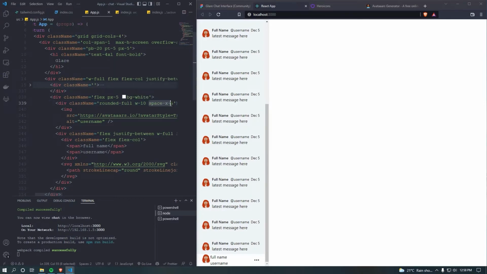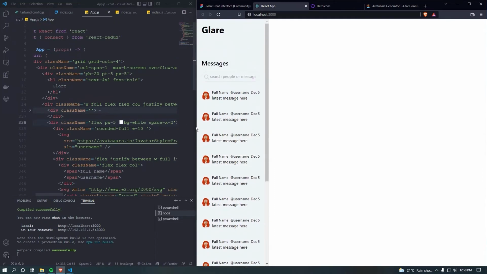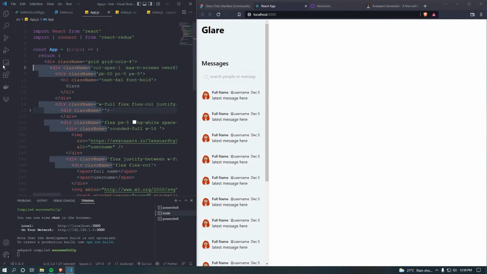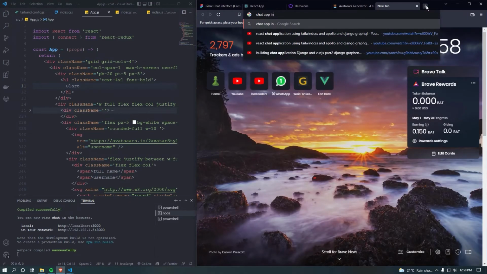Oh, placing it in the wrong place. Yep, but that is too, yeah, that looks better. So username, but now this one will be your account. I don't think though we'll ever have such many messages. Yeah, we will have obviously in the real world, but that one can work for us for now. So let us go and start working on this other chat part. For this chat part, I think I have something here. Chat.